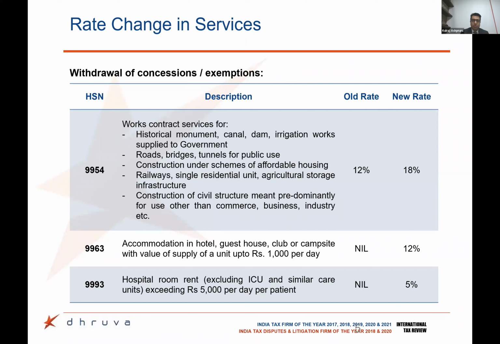A very significant taxability which has now been created, and has been creating a wave of discussions in the industry, is that hospital rooms exceeding 5,000 rupees per day will be taxed at a GST of 5%. This brings a lot of debate about this entire industry: why is healthcare being taxed, and what happens when a hospital charges all-inclusive charges for, let's say, a surgery where the room rental is also there, and the healthcare services are also there? How would you create those bifurcations? Whether credit shall be admissible to insurance companies or not? So all these discussion points are there, which the industry is still grappling to cope with.